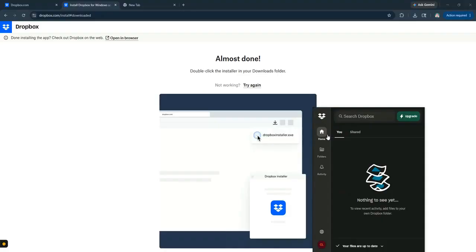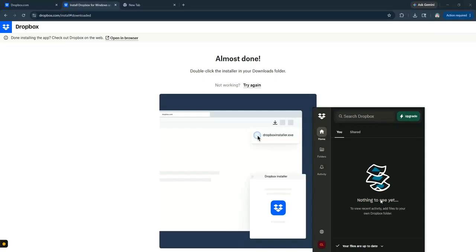The Dropbox app will start, and you'll be prompted to sign in with your Dropbox account or create a new one if you don't have an account yet. Once you're signed in, Dropbox will start syncing your files. You'll notice a Dropbox icon in your menu bar, indicating the sync status. You can click on this icon to access your Dropbox folder, preferences, and other options.